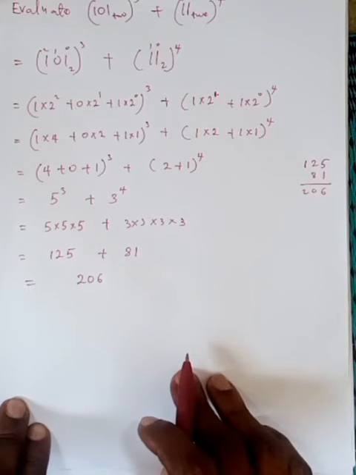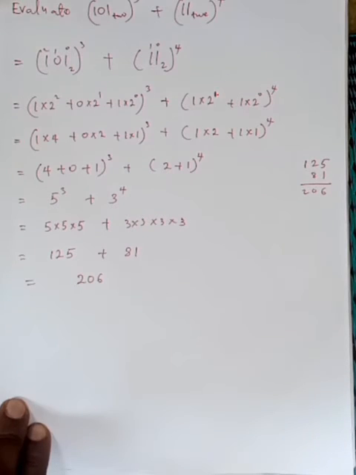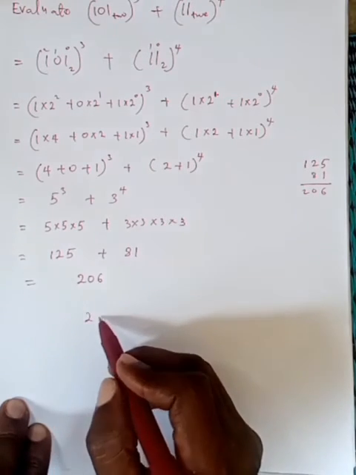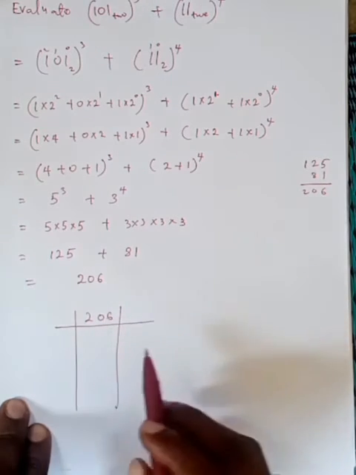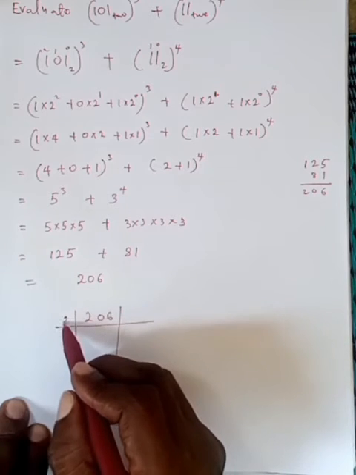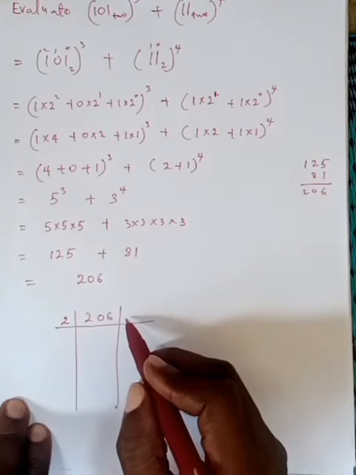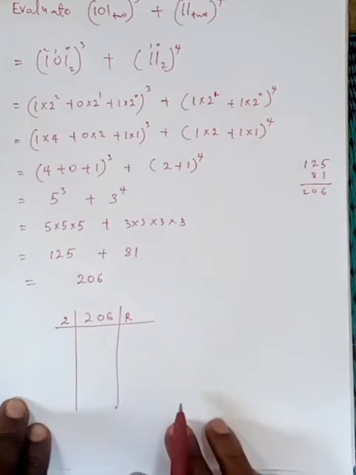So if not stated otherwise, we are going to assume that the result must be in base 2, and for the result to be in base 2 means we are going to do what follows now. So we want it to be in base 2, so the base of division is going to be 2, while this last column will represent what?